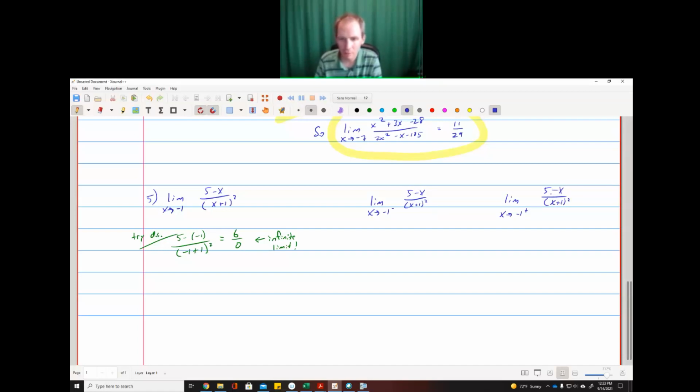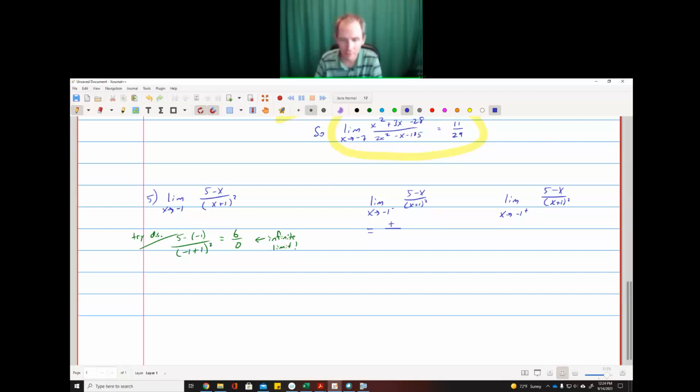So then for the one-sided limits, I know that each one-sided limit is either going to be infinity or negative infinity. So I don't have to keep track of numbers, I just have to keep track of whether it's positive or negative. Okay, so if I look at this first one, when I plug in something close to -1, I'm going to get approximately 6. So this is going to be a positive here.